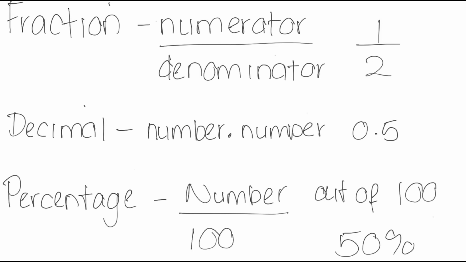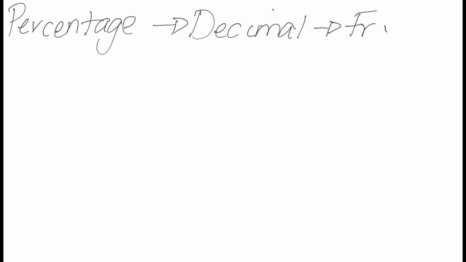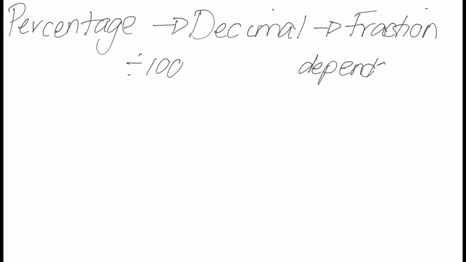Today we're going to follow up on last week's session, converting percentages into decimals and then into fractions. So let's get started. In order to convert a percentage into a decimal, this time we'll divide by 100, and then to convert that decimal into a fraction, it often depends on your technique. But the technique that we'll be using in this video will be to use the percentage to then convert that into a fraction. Example number 1 is 20% here.